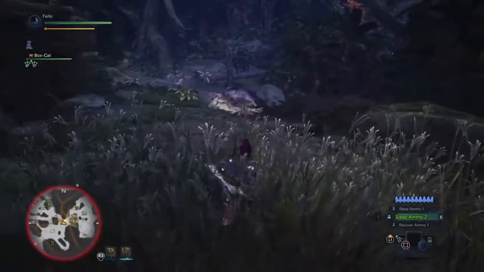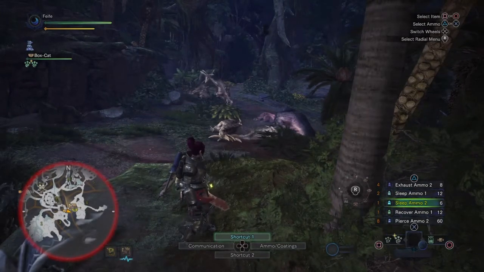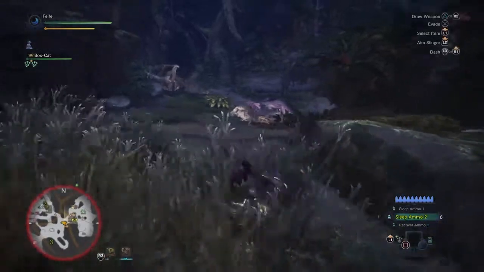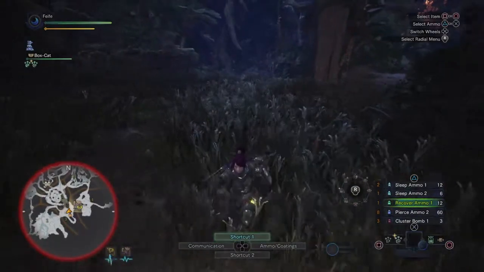Maybe put a trap down and maybe it would count as a capture, but I'm not sure about that. And the monster would have to be very weak for that to work. Like, this Anjanath is almost at full health. There's no way I could capture him by putting a trap at his feet right there. I think he's still after me too.